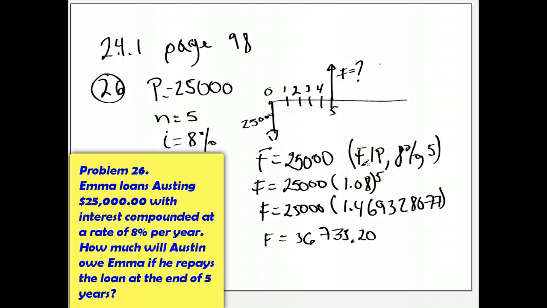This short formula, F given P for 8% and 5 periods, is always going to be related to 1 plus the interest rate raised to the n in our problems. So once you get familiar with that, and since you're computing the value of the money from the present into the future, that's how you do it.